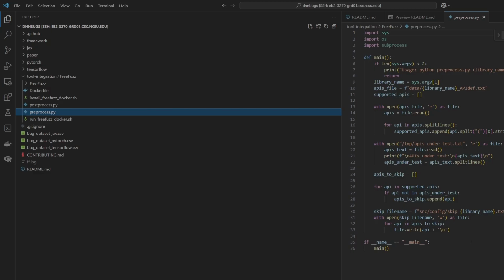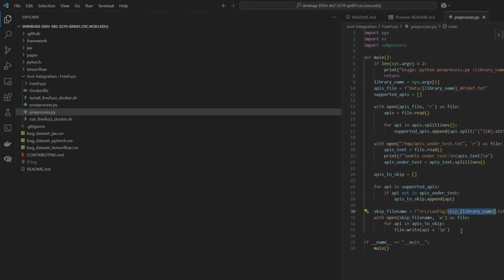As you can see here, it will create a file called APIs under test, and it will also create a skip APIs under test file, because that's how FreeFuzz determines which APIs to run. That's why this is a library-specific or tool-specific script.